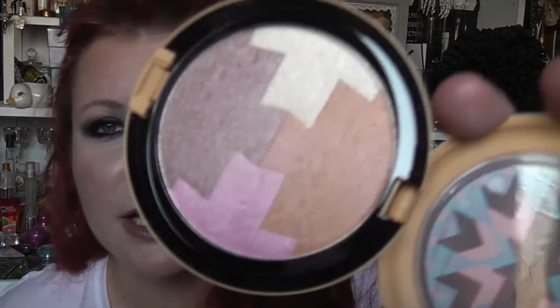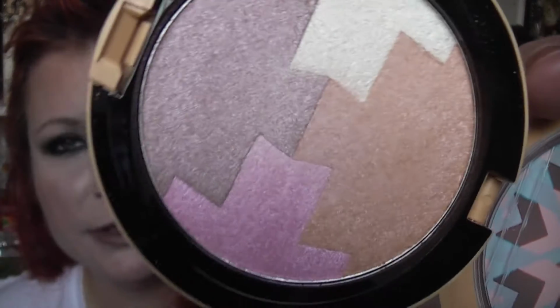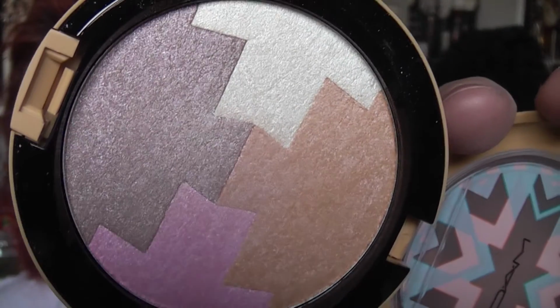Killing me not to use this powder because the collection launched and I literally ordered it straight away and got it about 3 or 4 days later, and I've wanted to use it ever since. But I wanted to show it in a video first because I didn't want to mess up the whole look of the powder, and I've already got some of the shades kind of mixed in a little bit. But this is what the powder looks like. Again, it's just so pretty. It's almost like tiles on the floor, and I'm going to swatch all of the 4 shades separately, so you can kind of see what they would look like individually.